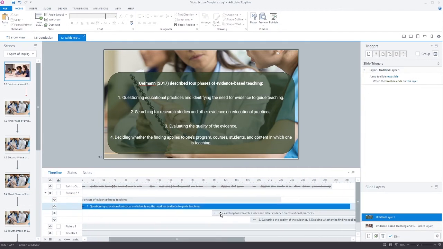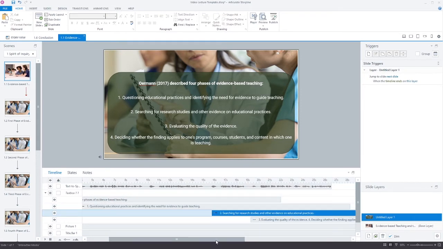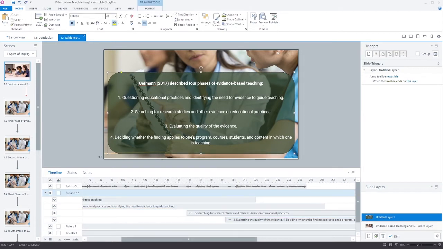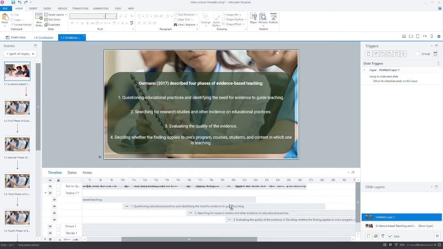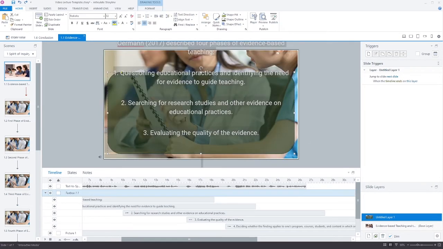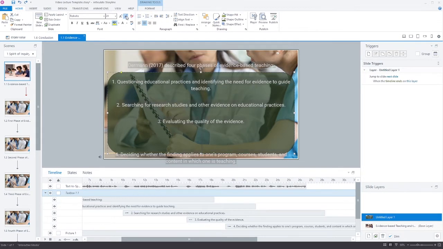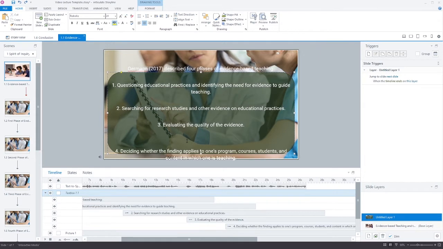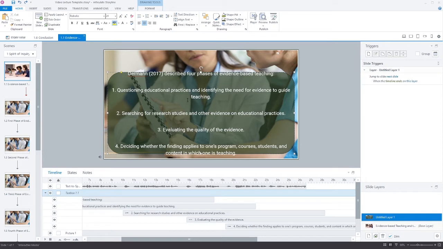So there's the one, and see we lost our 4th one. But again, part of Articulate is just knowing the methods to the madness. Just being patient, taking your time with it. I'm just keeping an eye on this 4th one to make sure it's still there. We're just going to have to go with that.